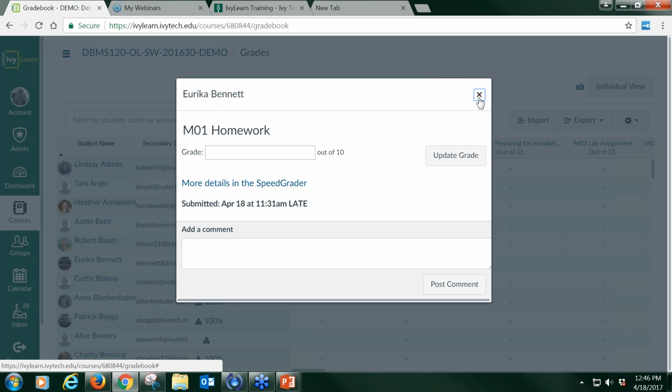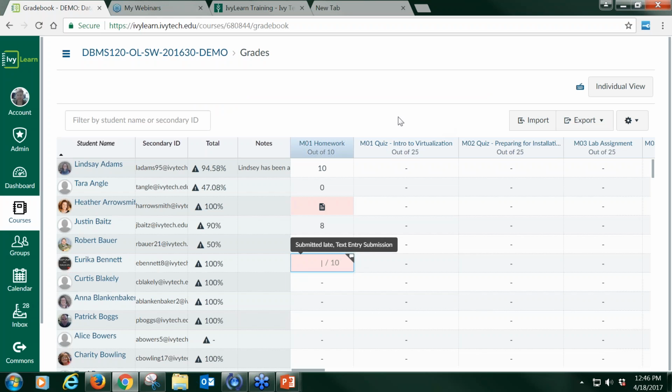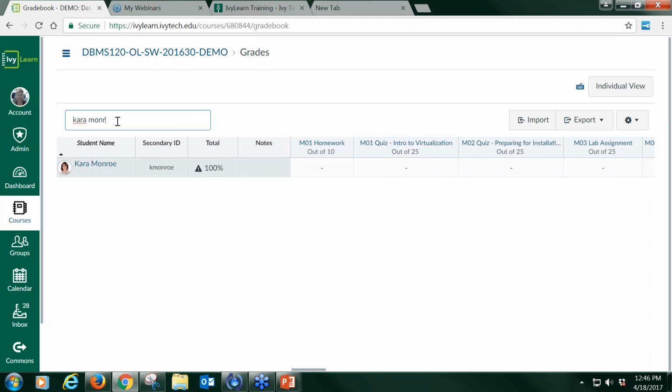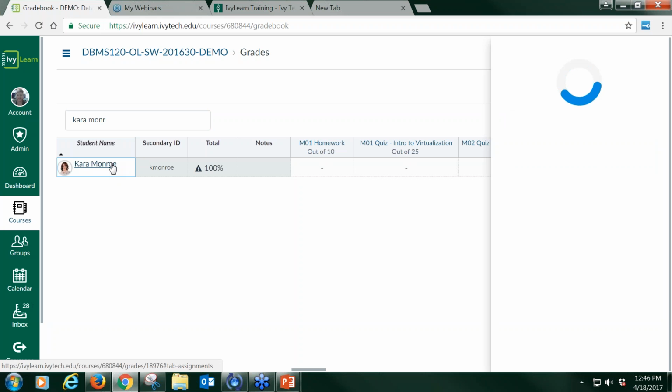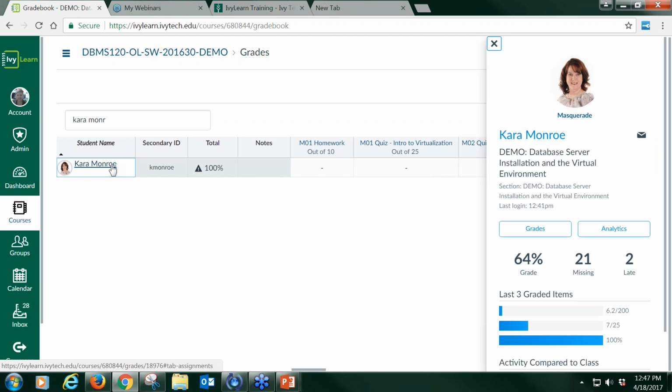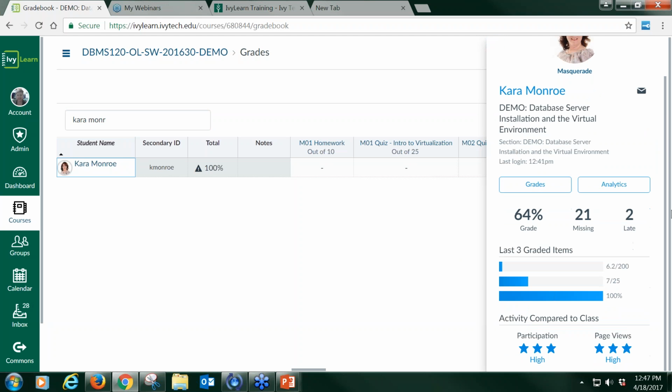So before we go to SpeedGrader, I want to go down here and see Kara's submissions that she recently submitted, and let's see what that looks like in the Grade Center. So I'm going to filter by student. I've opened up her participation card, her content card.